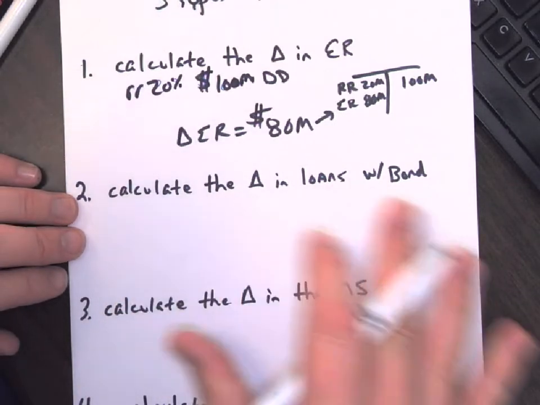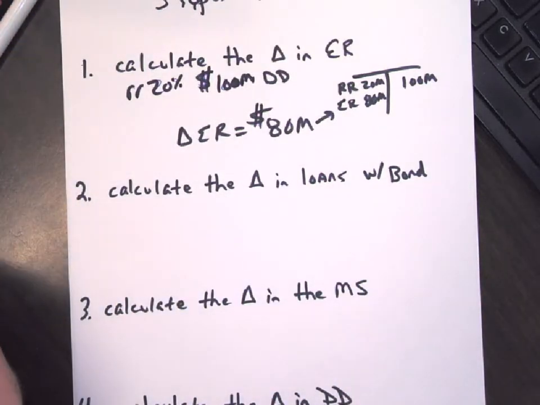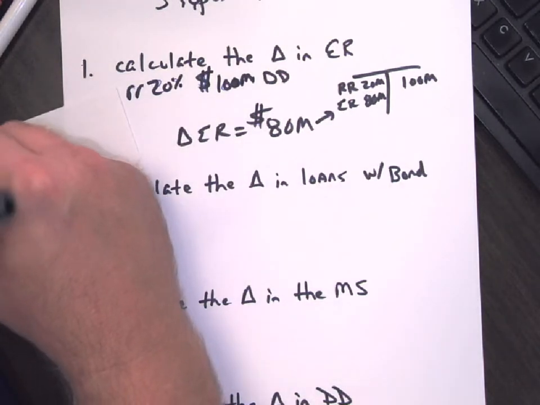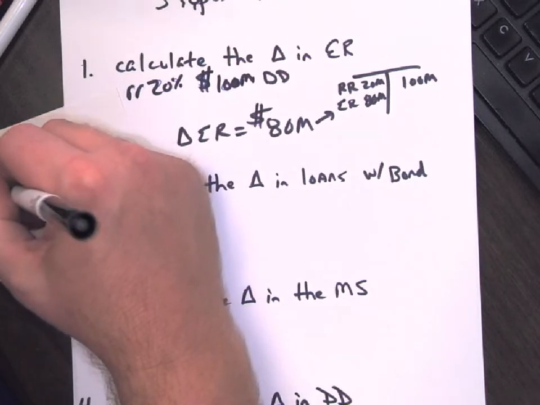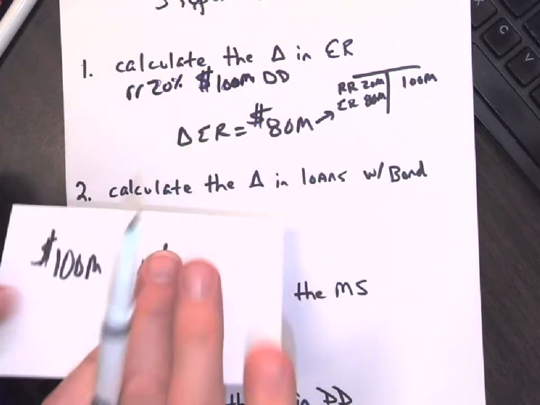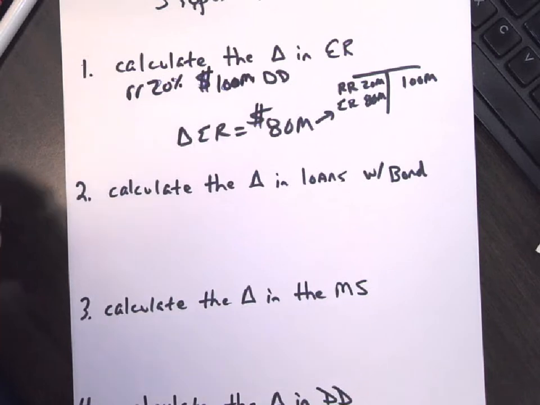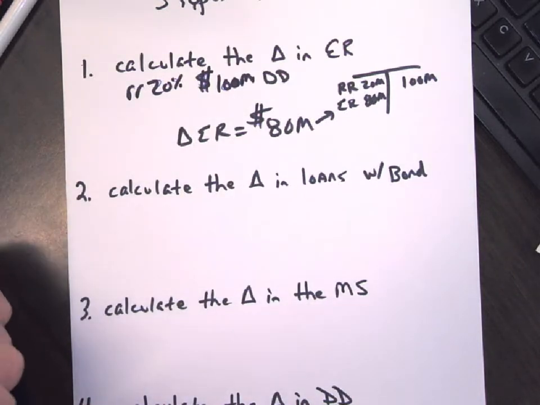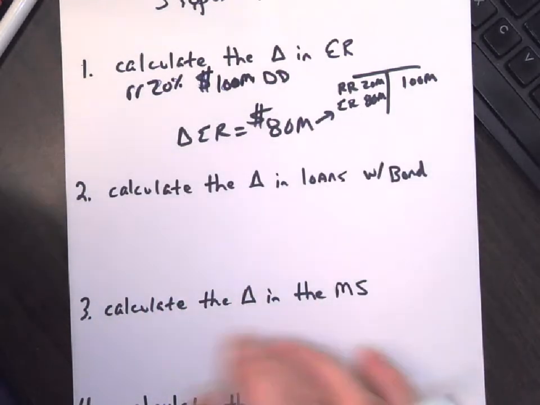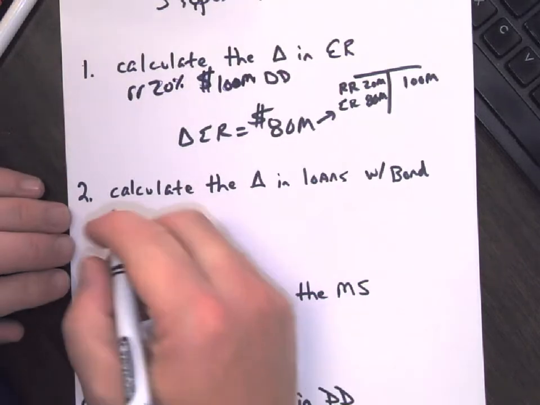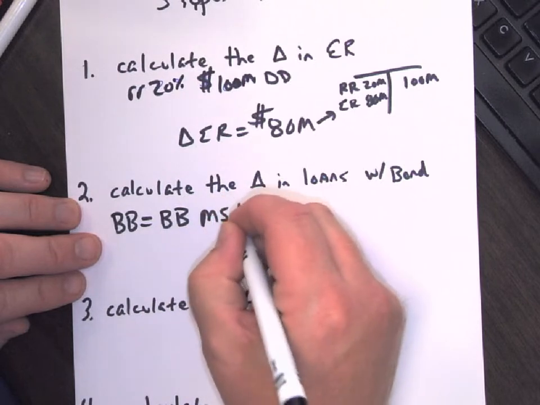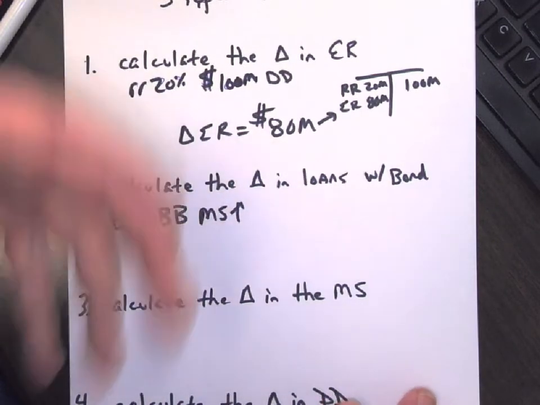So when they go to buy bonds, a bank has something in their system called a bond. Say they have a $100 million bond. The Federal Reserve Bank is going to give them money for this. This money is going to be injected into the system. The Federal Reserve Bank is going to take this bond from the bank, and then they're going to put that money into the bank. So anytime the Federal Reserve buys bonds, it's going to equal big bucks. That means the money supply is growing. When they buy something from a bank, they put that money in the bank.